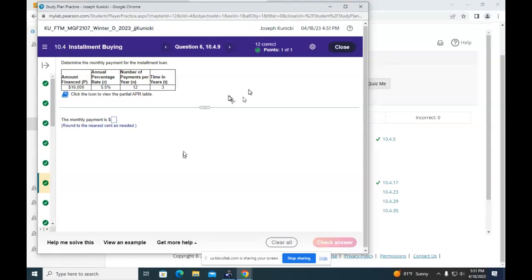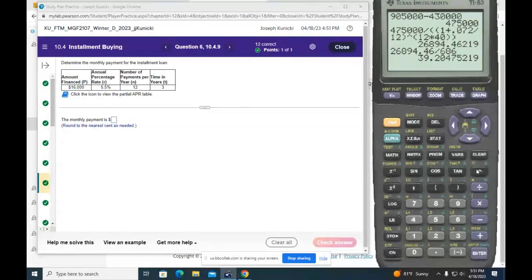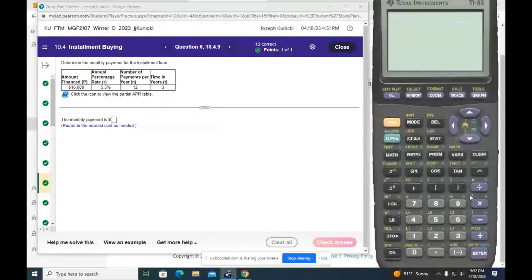So here we go. The amount financed, so we're going to use this formula M. So I've got to open my calculator. And the formula is P times R over N in the numerator. So P is 16,000. We're borrowing $16,000. Times R, which is 0.055, and N is 12. They actually remind us that N is 12. So there's my numerator. And I don't need any parentheses because the order of operations is all equivalent.